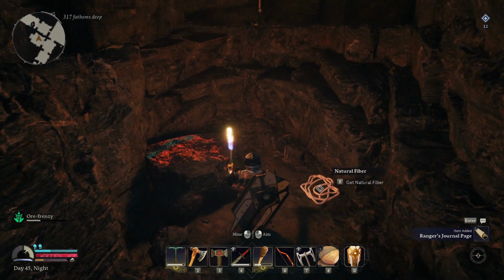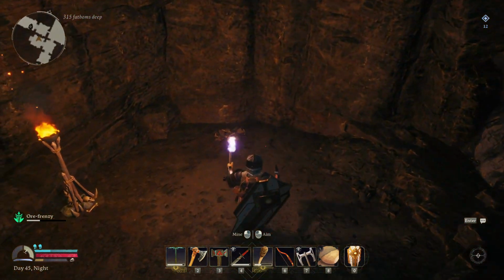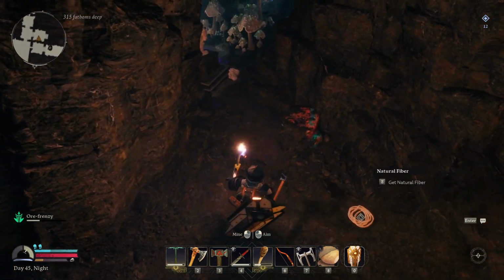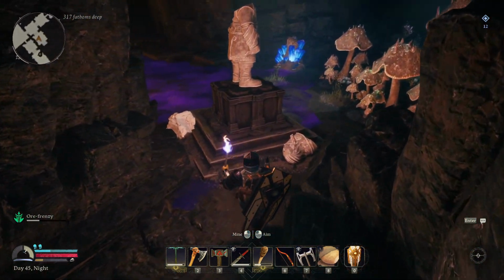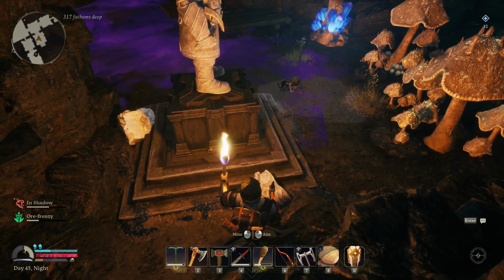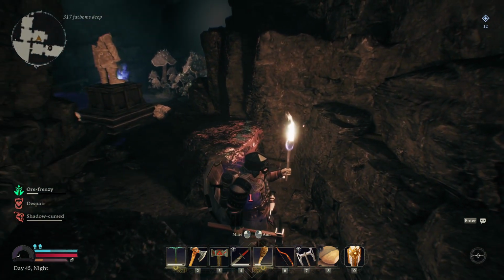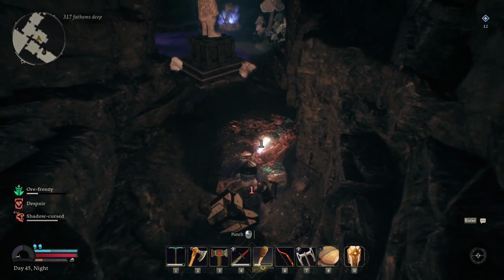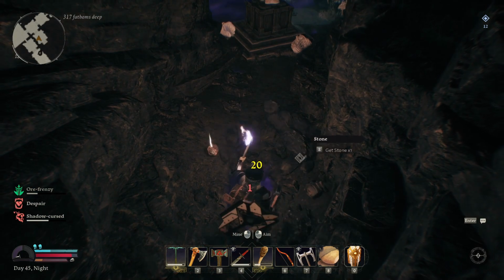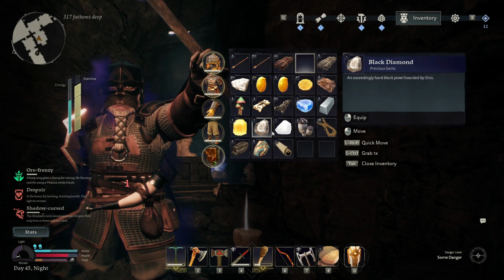Oh, Ranger's Journal. What's this? Silver ore. Let's see if we can fix this thing. Dang it! Three stone. Now I got despair. Nice. Well, let's see if I can get this. Stone did I get? None?